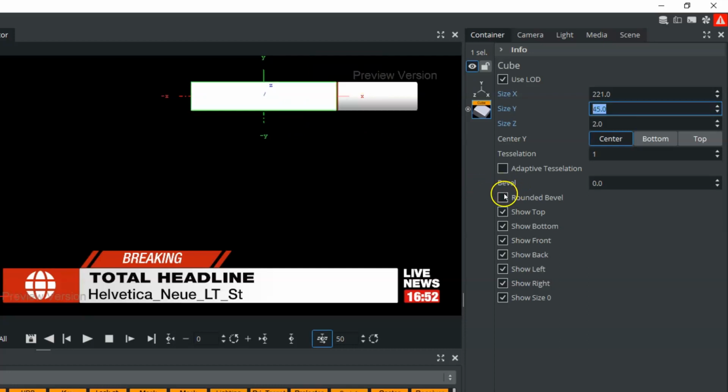Finally, I'm going to use the bevel of our rectangle here and turn on the rounded bevel. And I'm going to turn on the adaptive tessellation so that when I come over here and increase the bevel, it will start to round the corners. Now, the problem or issue is that you just have to take into account we lowered our Z-space so much that may not happen. So we just may need to increase the Z-space just a little bit, and we can start to see the rounding of the corners there.